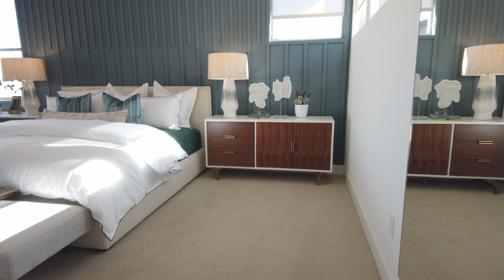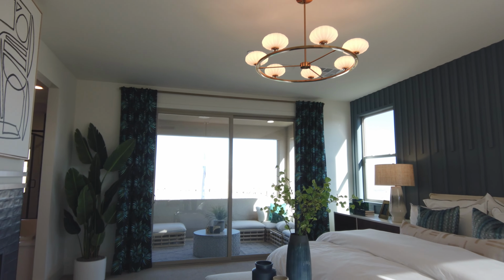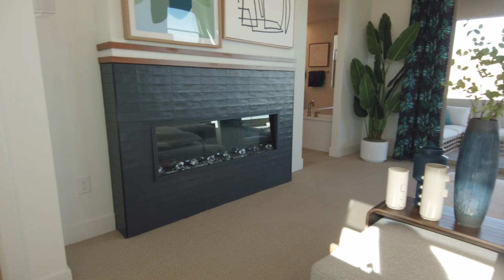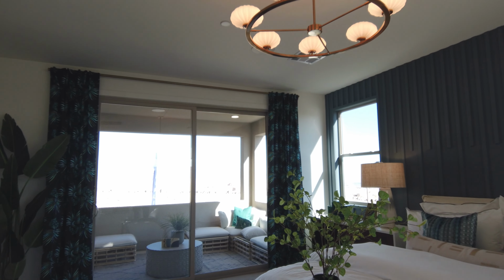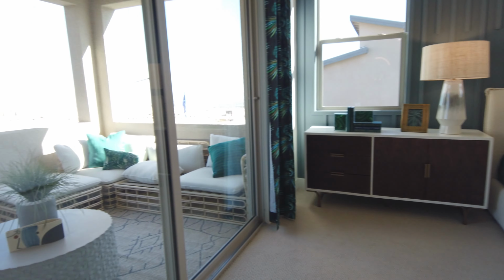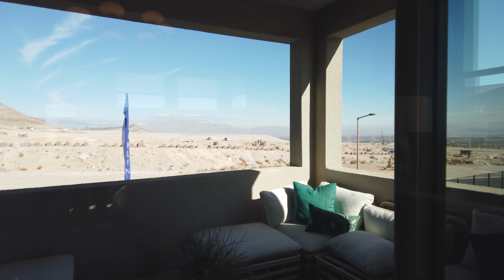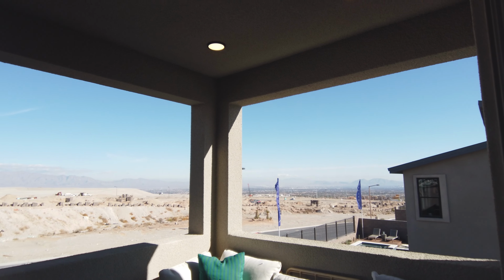So here is a linen closet on the way to the primary bedroom. This primary bedroom is approximately 15 by 19. Feels pretty roomy. Back of the house. It has its own covered balcony. Also has a nice little 72-inch fireplace. Nice lighting. Covered balcony is approximately 15 by 10, just to give you an idea. All of this is open, so what looks like might be windows, it's all just open. But it's really nice. I mean, it'll stay shady in there, that's for sure.